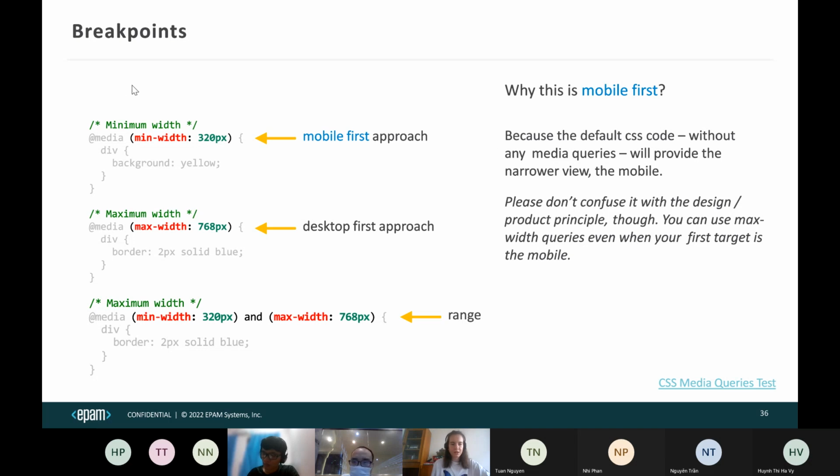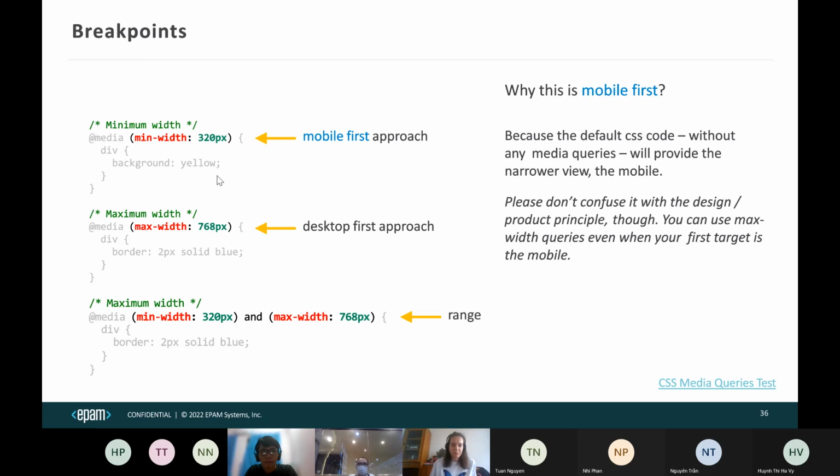As I said, for example, we write default CSS code for mobile devices, then we write a breakpoint with the minimum width, for example, of 768 pixels, and write our code for tablets.